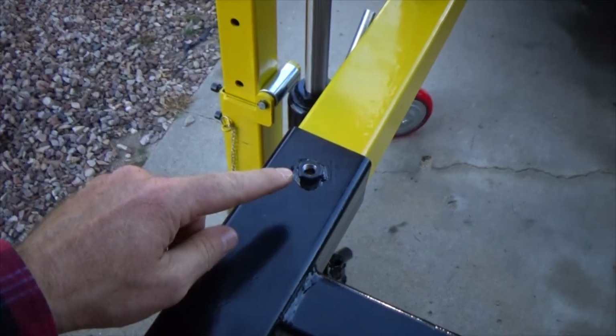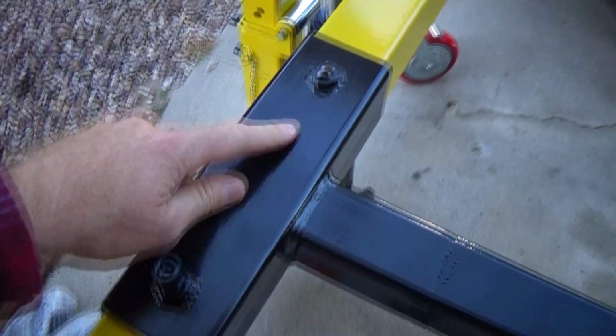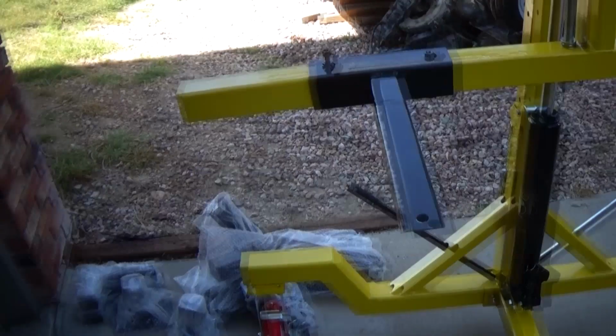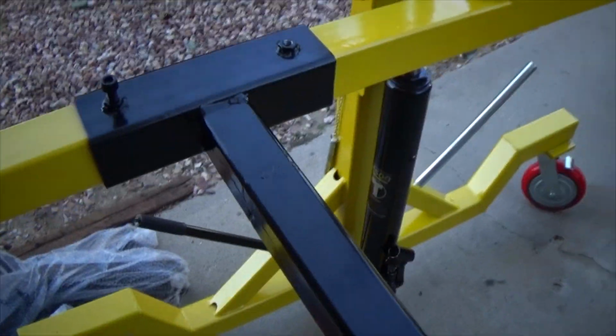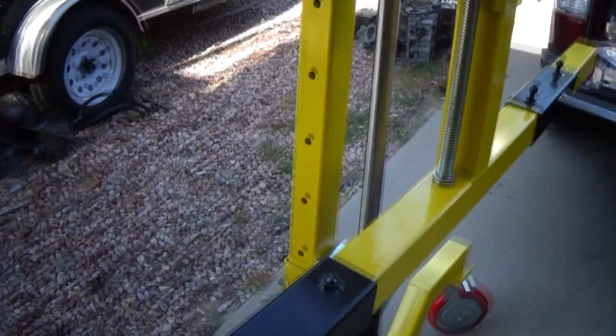They forgot one lockdown bolt, so I'm gonna have to go buy one of those, and I guess that's fine, not that big a deal. I would certainly have accepted that a lot easier than the fact that they were too cheap to give me a solid piece of metal here. So yeah, Titan, I'm talking to you. I just think that's so cheap.